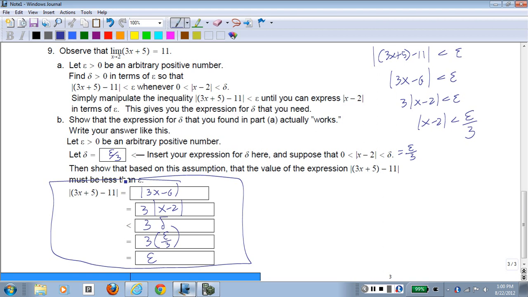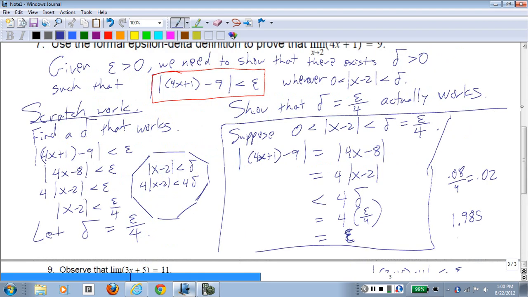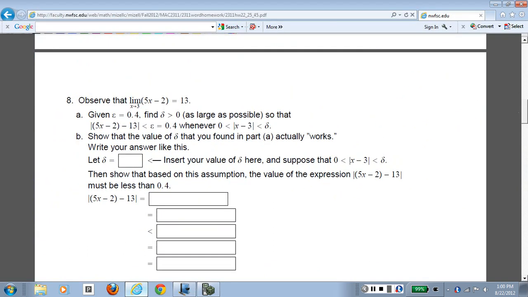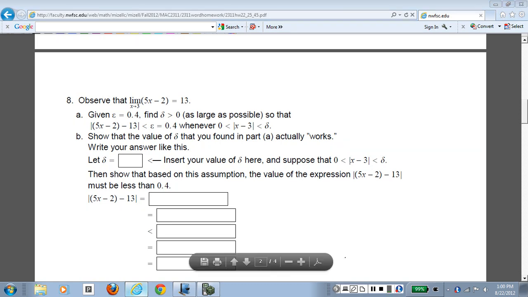Where exactly do we ever actually use the 0.4? It seems like we don't ever use it. The given epsilon equals 0.4, in problem 8? Let's see. In problem 8, you express the delta in terms of that. Oh wait, I'm looking at the completely wrong problem. I was following on the wrong scale. Yeah, you use it in problem 8, but you don't use it in problem 9.